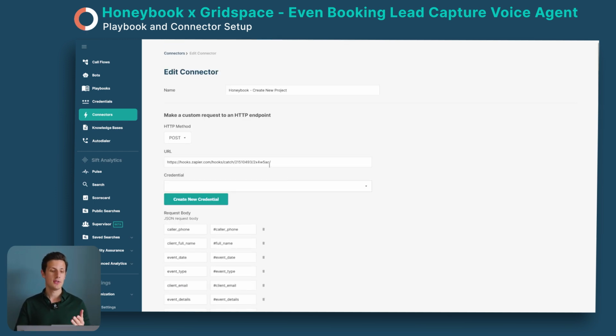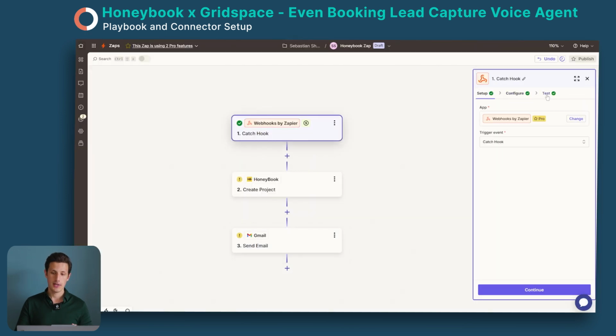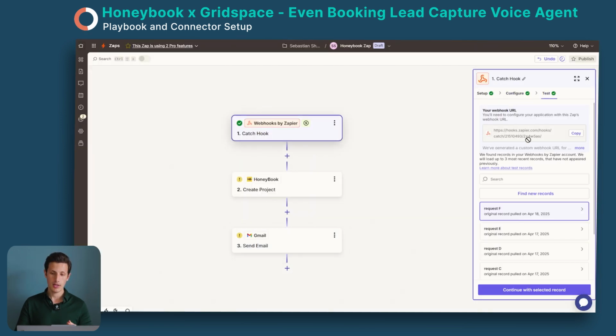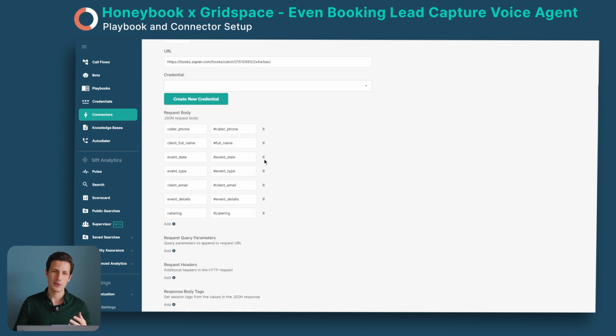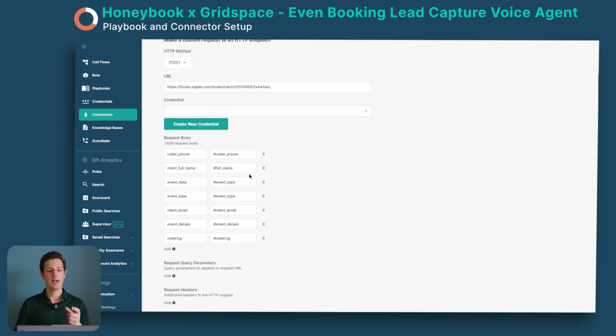So all you need to do is find the link from Zapier to trigger the webhooks. This will be the link that you can find up here. You copy this link into this connector, and then this is the URL, and it's a POST request, and here you can fill in all the information for the JSON request body, because we're sending a JSON body to Zapier. So this is the body key, basically the name of the key we're sending through the JSON, and here is the value. And just here we have the tags we saved the information in previously.